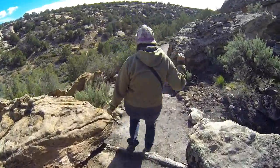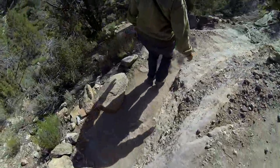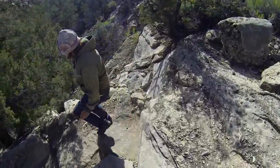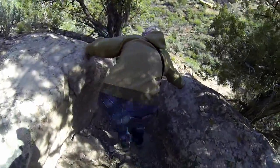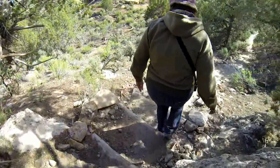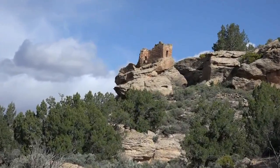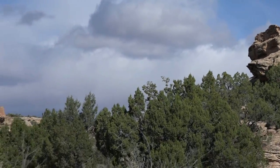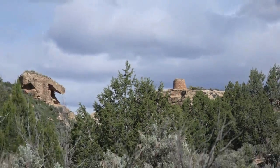We're making it. Here's a couple of switchbacks on our way down into the canyon. We're going down into the canyon so that we can get across the canyon to the other side. That's where the campground is. Here we are down in the canyon. It's amazing how they built these right on the edge. On both sides. On every point along the canyon.